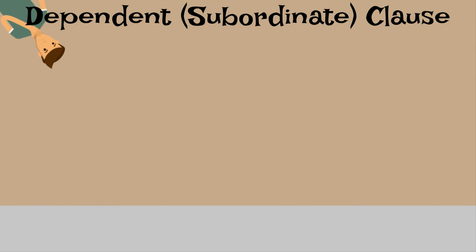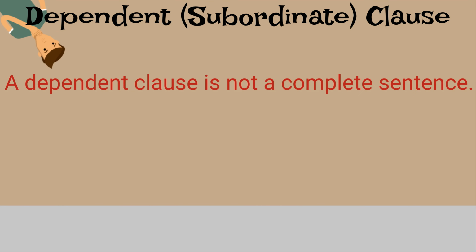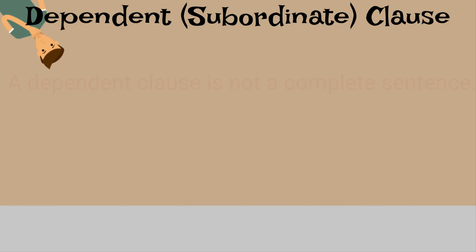Now let's have a look at dependent clauses. They are actually a lot easier than you think, and you will be able to distinguish the difference between subordinate and main clauses in just a few seconds. Your clue is that a dependent clause is not a complete sentence. We can say that subordinate clauses will not even make sense by themselves. They will always need help from the main clause in order to complete the message they are trying to give. Look at these examples.